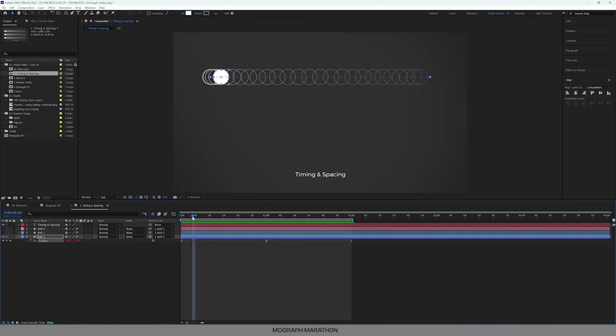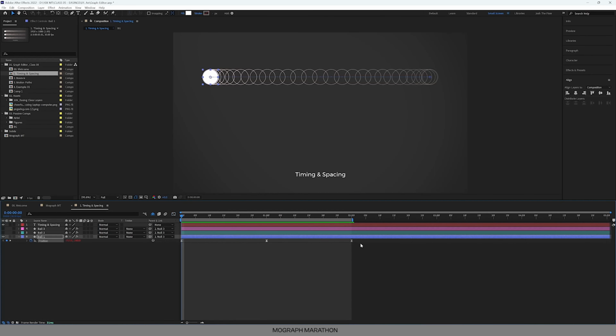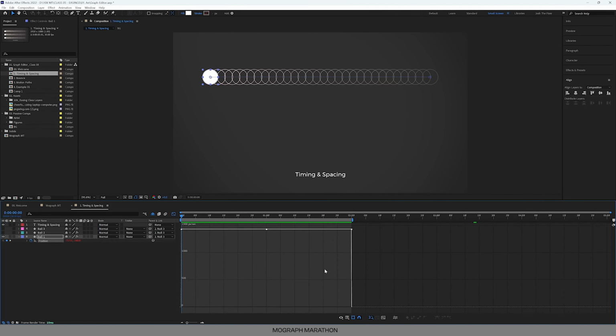So we're going to go to the graph editor, which is located over here. You can see it. If I show you over here, this is for motion blur. This hides all layers. This is enable frame blending. This is for composition mini flow tab. You can explore them as we continue. For now, I'm going to focus on the graph editor. When I click over here, you're going to see that we have two mountains. If I go back and remove our easy ease, you're going to see that it's linear.